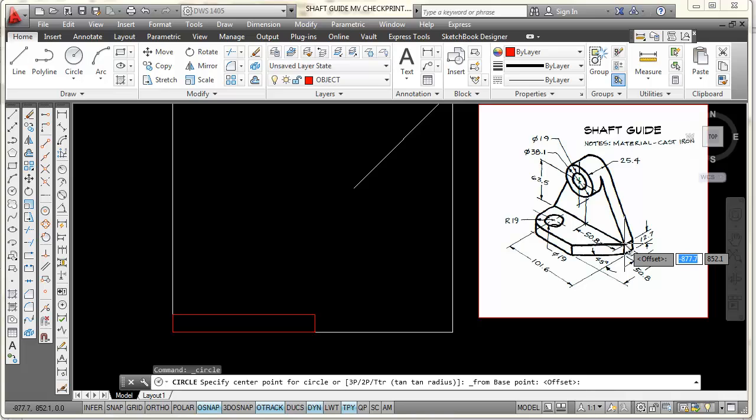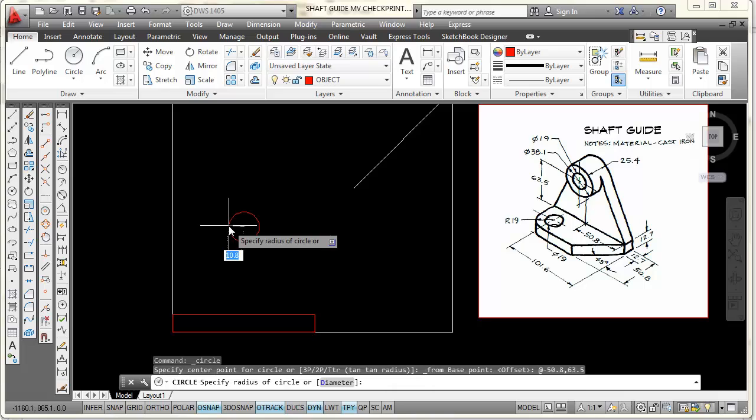From that corner that I just selected, I'm going to go 50.8 to the left, which means I'm going to go minus 50.8, comma, and then I'm going to come straight up 63.5. But whenever I use snap from, the thing I have to remember is to type @. So I'm going to type @ first, then I need to do a negative 50.8, comma, 63.5 and press enter. And now my circle is located where I need it to be.